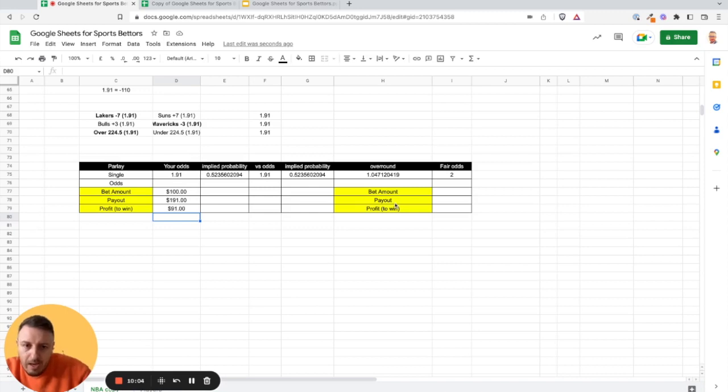But what if bookmakers don't take any commission? Of course, the bet amount is the same. We will use the same, and the payout is your bet amount multiplied by this odds. Those are the odds which would be fair without a commission. So you would get 200 American dollars, and profit would be this minus this.